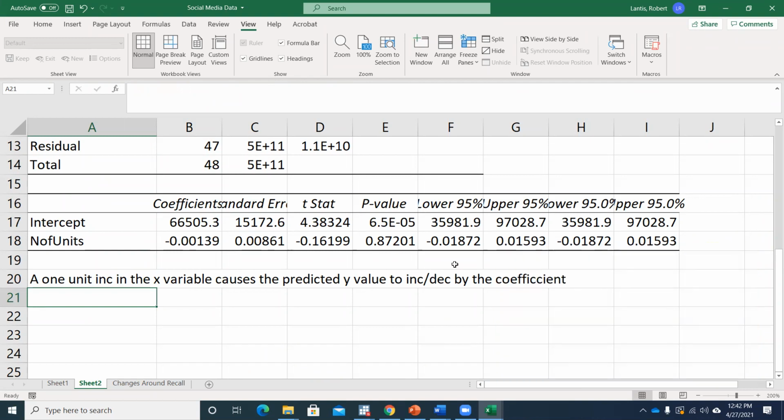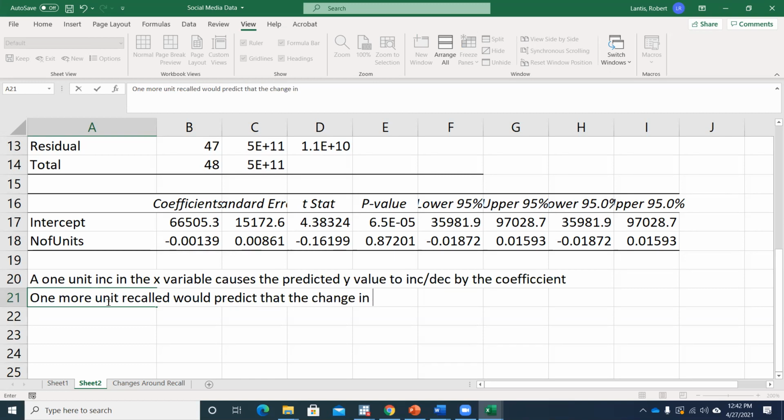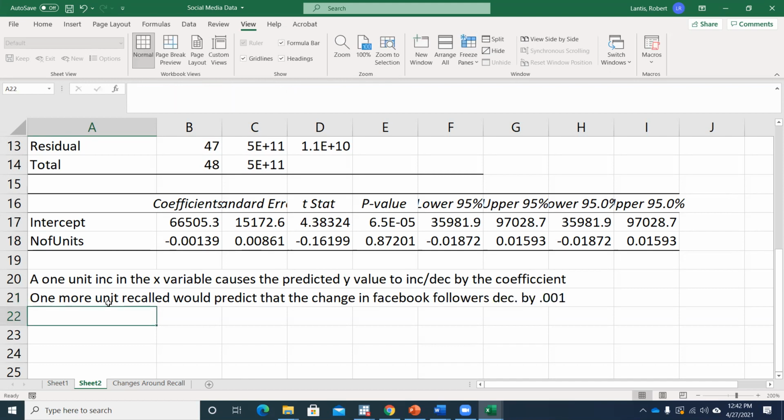For our example, a 1 unit increase would be 1 more unit recalled, not product, but 1 more unit, would predict that the change in Facebook followers decreases by 0.001. That might seem like a really, really small effect, but that's how we would do that interpretation.